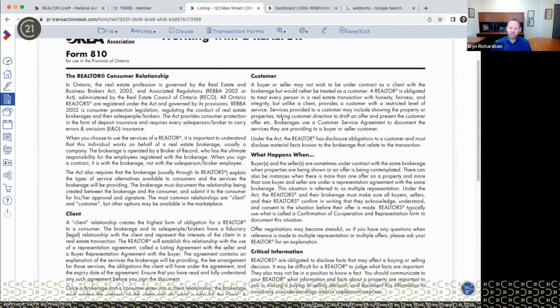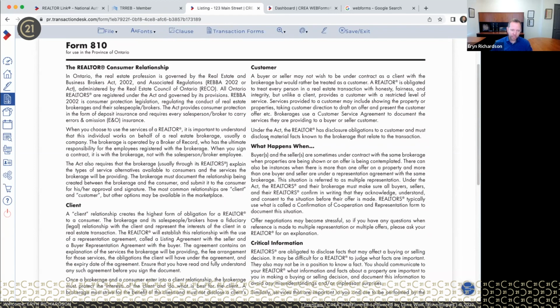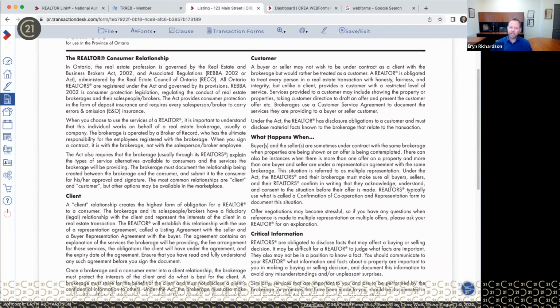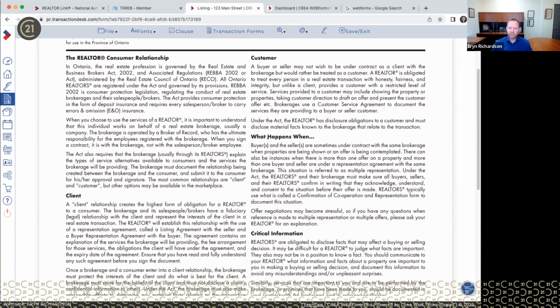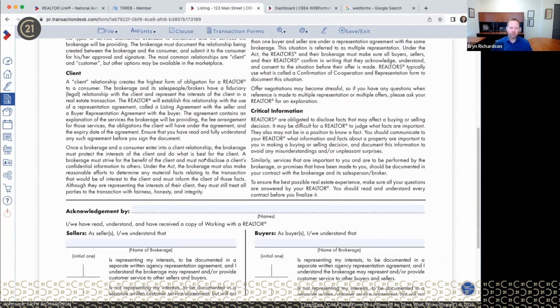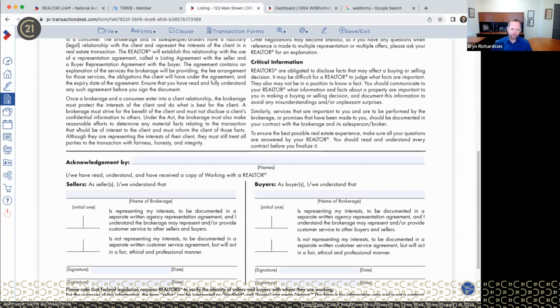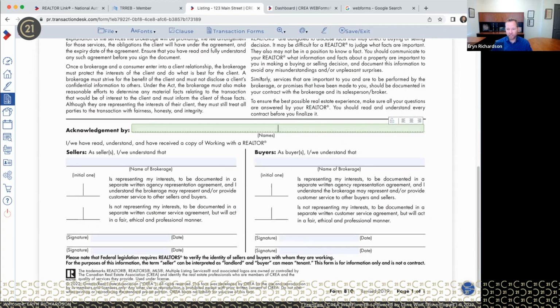What is a client? What is a customer? In this case, I'm going to suggest we sign a client relationship. So I do everything I can, the best for you, read it over, and then have them sign it. So acknowledged by, these are the sellers. For some reason, working with a realtor is one of the forms they just do not seem to want to bring over the information. I don't know why. We could have that discussion.